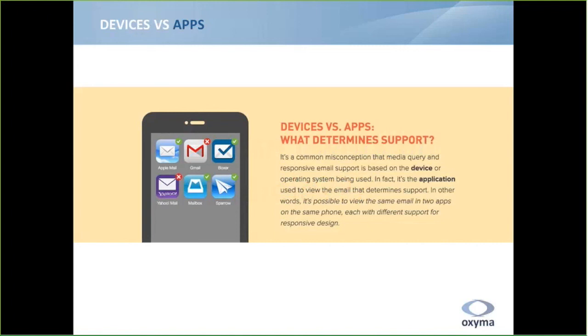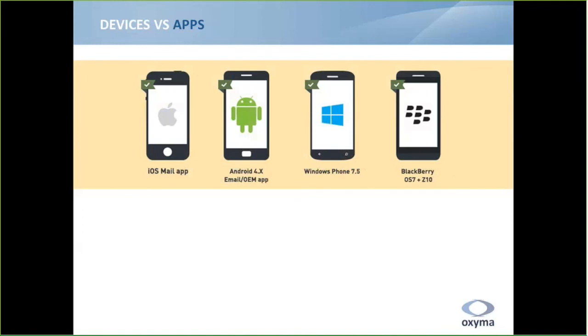So basically, a Gmail app can say it has support for it, or a Yahoo app doesn't have support for certain things, but it's not the device itself. It's not the general Android which doesn't have support for something. It's the app on that device. In general, all different devices have support for all these different things.